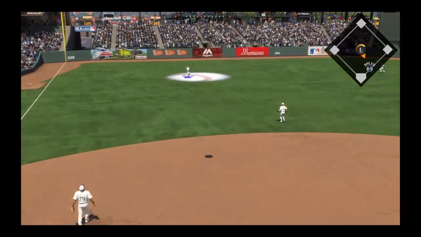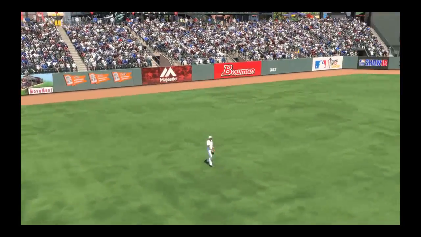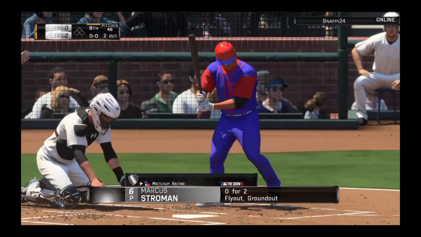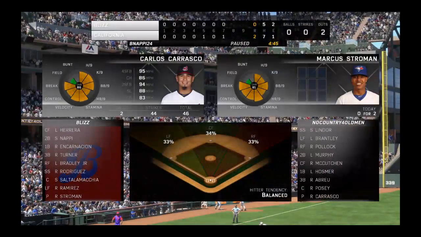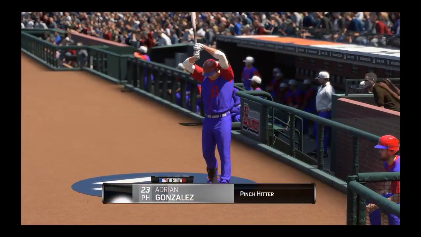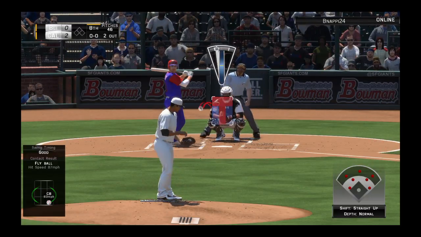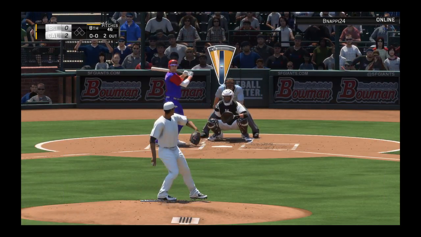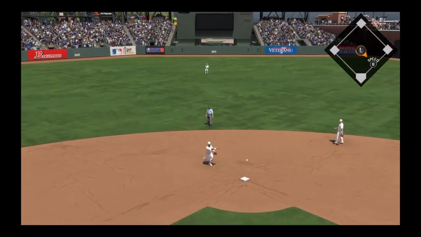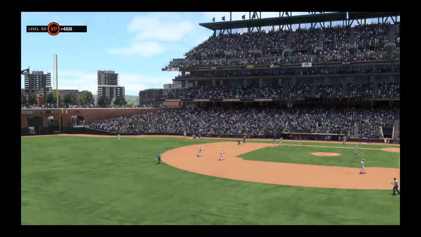Skied in the air to straightaway left. Brantley is under it. And he brings it in for the second out of the inning. Standing in now, the pitcher, Marcus Stroman. So with 2 away, they decide to let him hit instead of burning a pinch hitter. Adrian Gonzalez will get the call here as he'll hit for the pitcher. Cue shot here out toward short. Throw to first in plenty of time, and the side is retired.